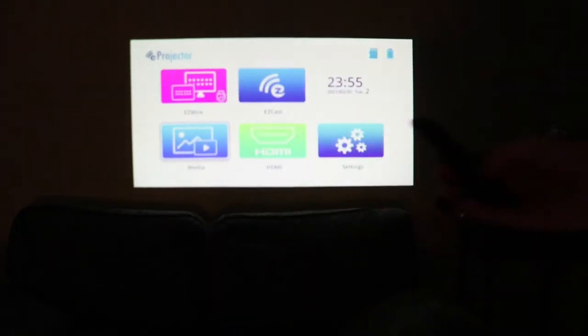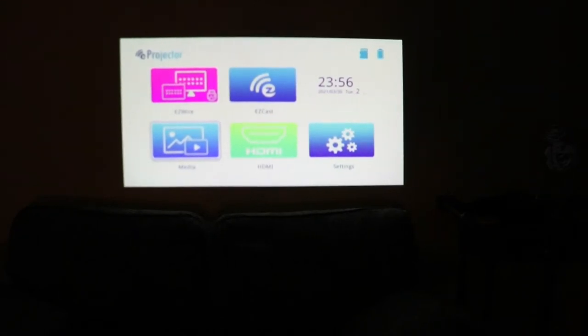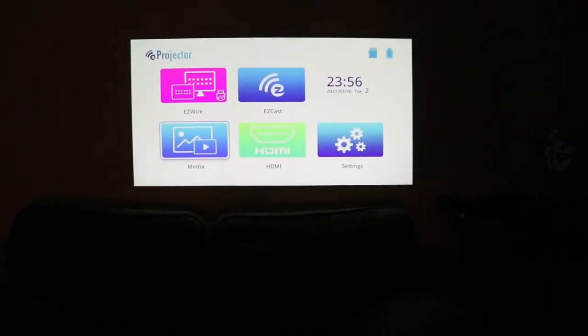Now I'm using this remote control right here. You can see it better in the light of the projector screen. Sorry about the sound levels — I'm really close to the mic. Let's focus this first, let's crisp this up. On the side of the projector near the front, on the left side, is a focus dial. There we go, let's sharpen that up a bit. That looks a lot better.